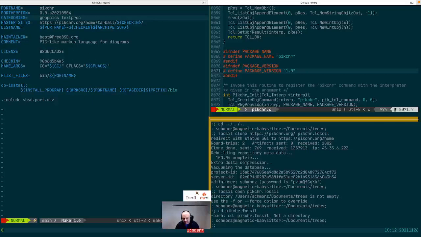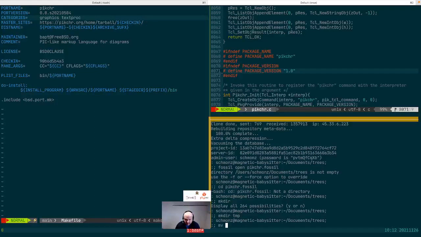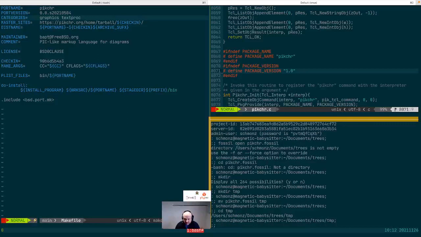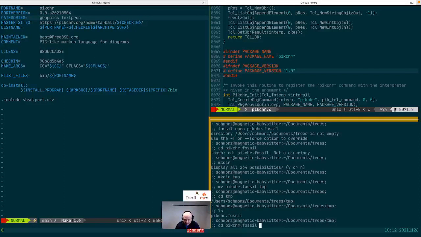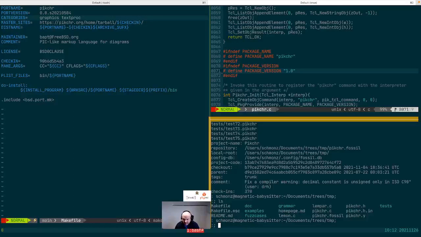Okay. So there's something about fossil that I hadn't understood. Do I have a temp already? Let's make a temp and let's move picture fossil into temp, and let's go into temp, and now I could probably do it. So I guess this is how it's going to do some kind of a checkout. So it needs to know that it's not dancing on other stuff. Okay, now we're able to do that.